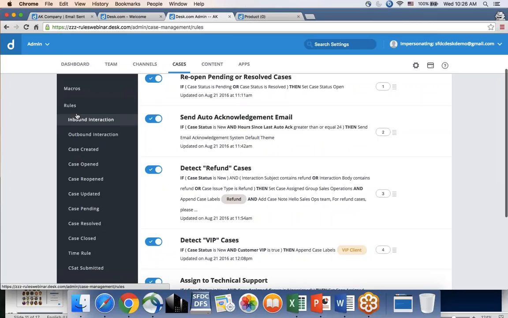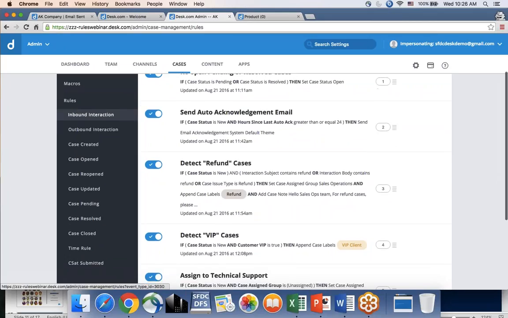But notice how when you click on the rules section, we give you all these different options here. These are rule types. Desk is pretty unique because you won't be able to see these options anywhere else in different case management tools. We have already provided the rule types for you so that if you need to create an automation for any inbound inquiries, you can create that rule as an inbound interaction. So that as an administrator, we're helping you as well.